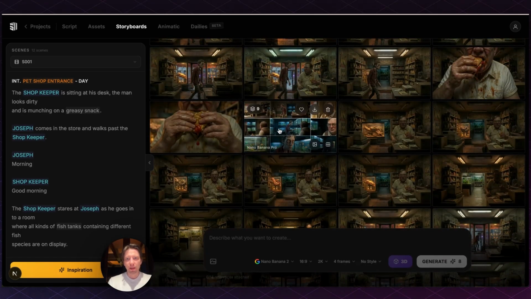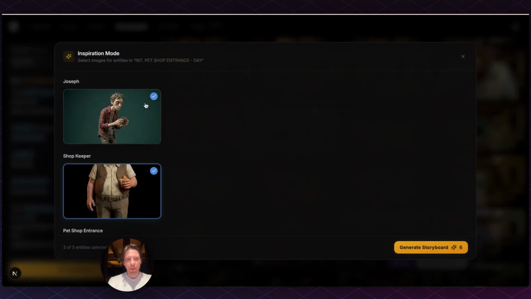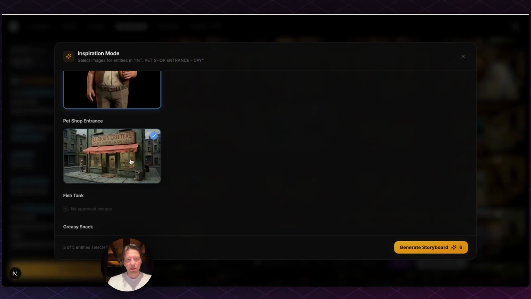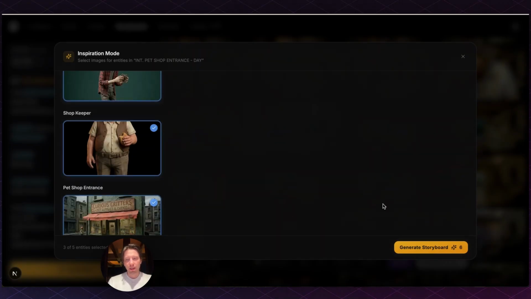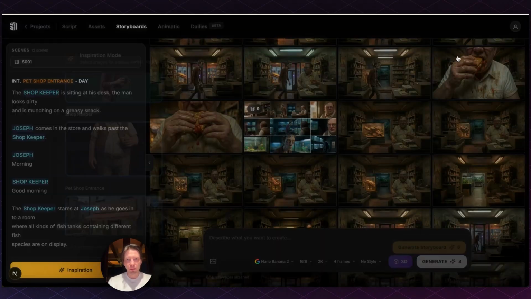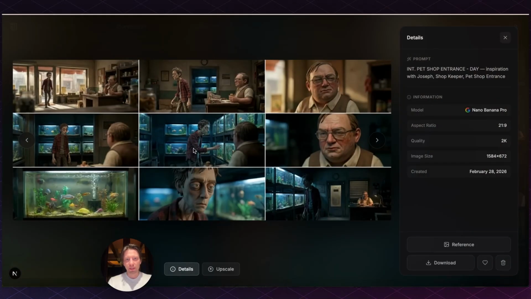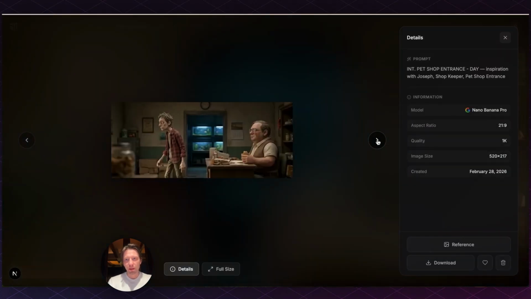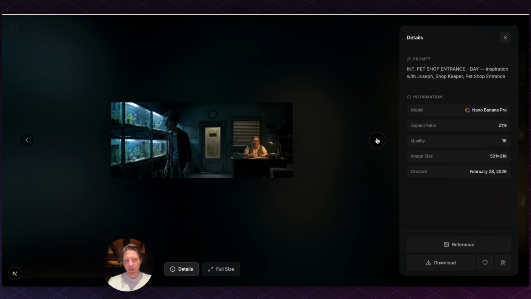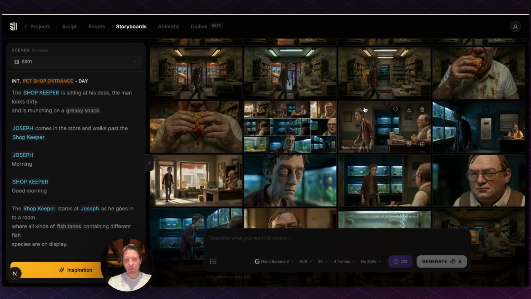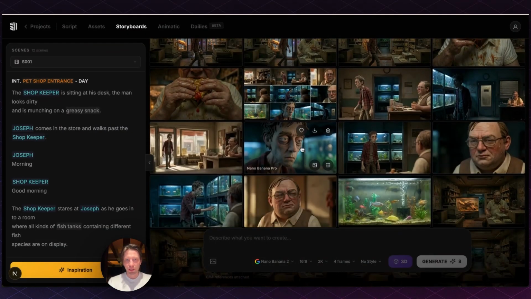Here's an example of how I've used again the inspiration function, which allows you to select the characters that are in the scene and the actual location. And then again, you can use this inspiration function to generate something like this. It will generate a breakdown of the scene. The model will provide you the shots, and then you can again upscale them if you like them, save them, iterate based on them, and feed it to the model again if you like. If you like certain things, if you don't, you can change them.